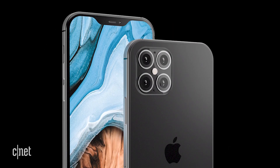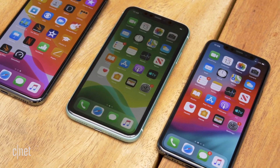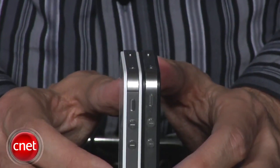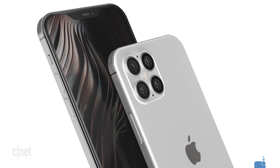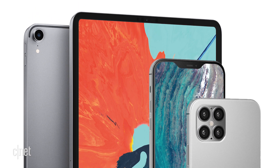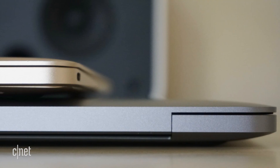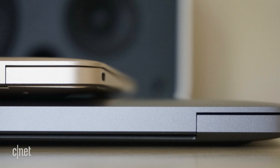The notch itself might even become a little bit smaller. On these renders, you'll notice the rounded corners we know from iPhones now are all but gone, and instead it could look more like the iPhone 4 and 5 from years past. Those flat edges and sharper lines hark back to what many people consider to be Apple's best iPhone design. It wouldn't be a complete surprise if Apple decides to go back to this look — just remember what the iPad Pro looks like now. The MacBook has also started to move in this direction, especially if you take a look at the Pro with some slightly boxier curves.